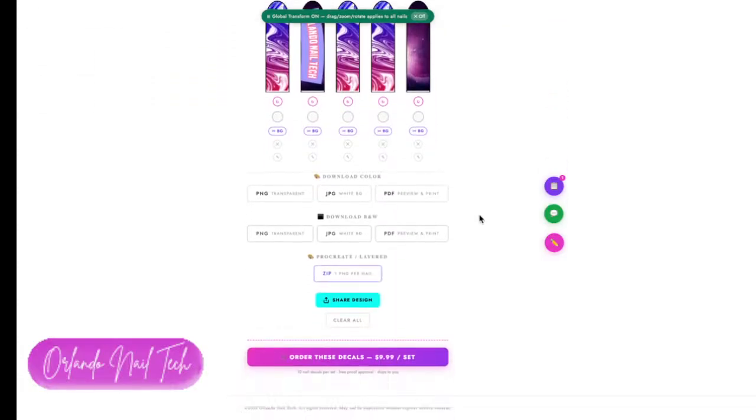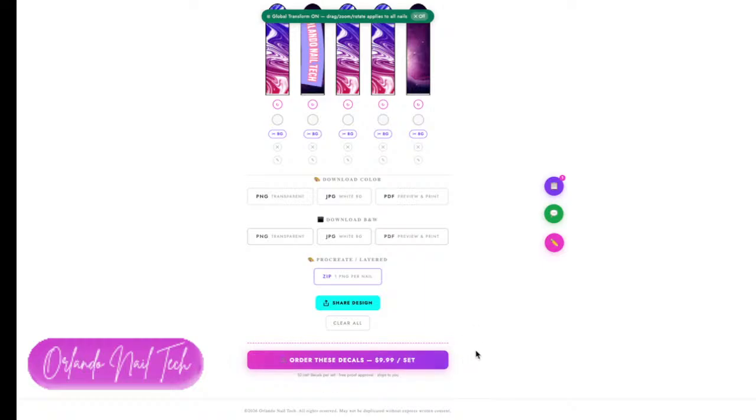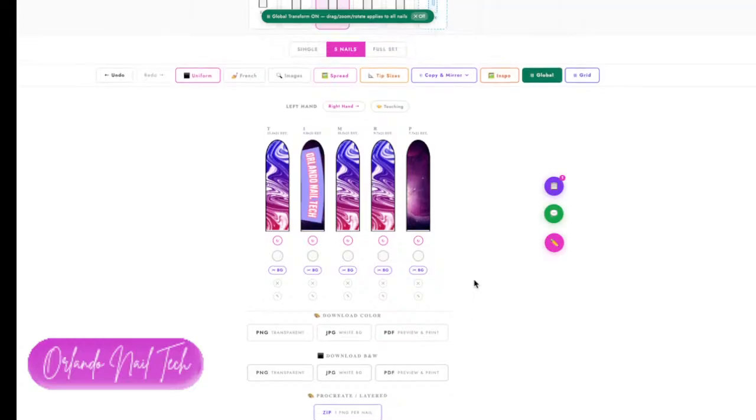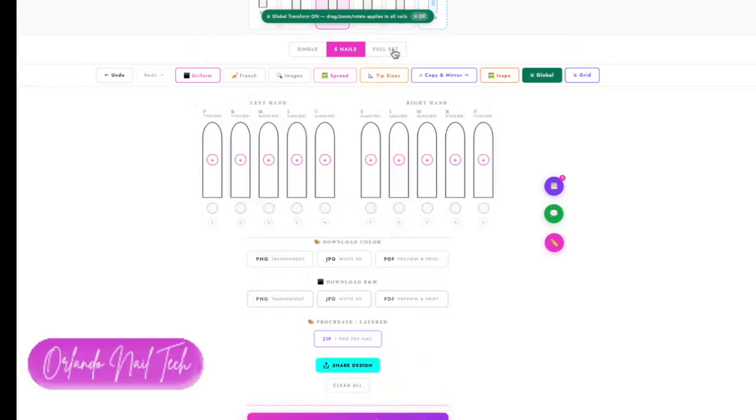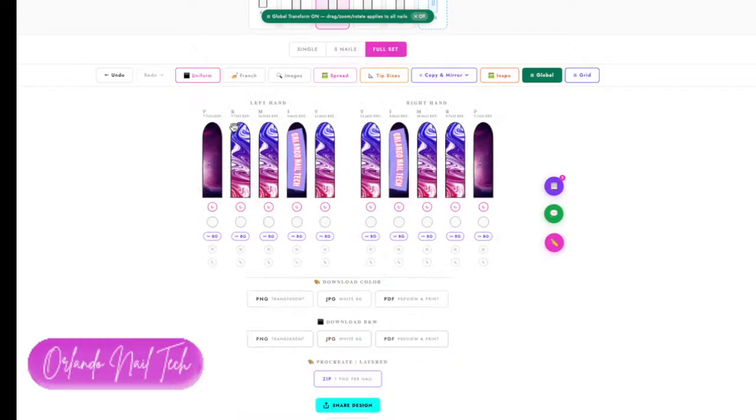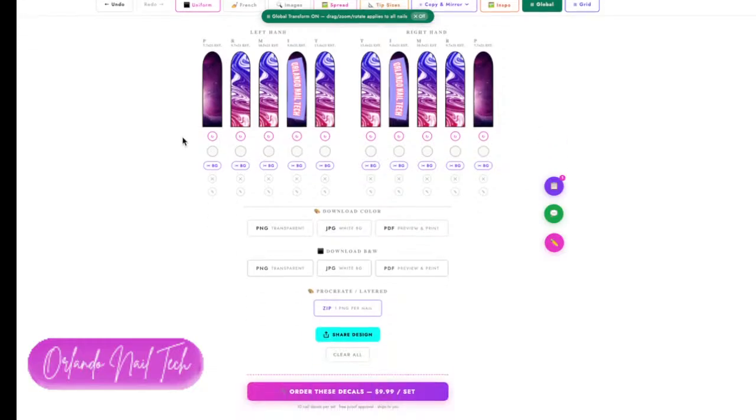So our next update, and I was on live yesterday and I wasn't quite sure if I was going to release this as an update, but I think I'm going to do it. I'm gonna just do it. And if it needs to be tweaked, it needs to be tweaked. So I just copied that one hand to the other hand, just so I'll have 10 nails to show you this next feature that is coming for today's update.